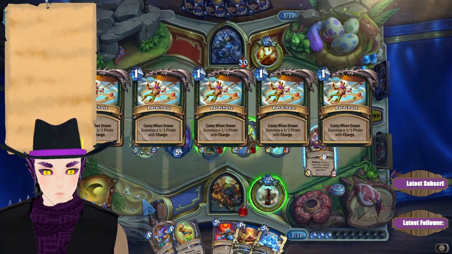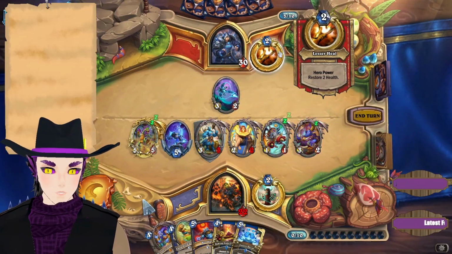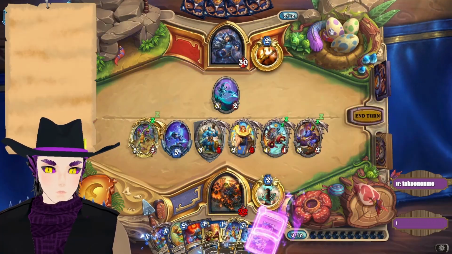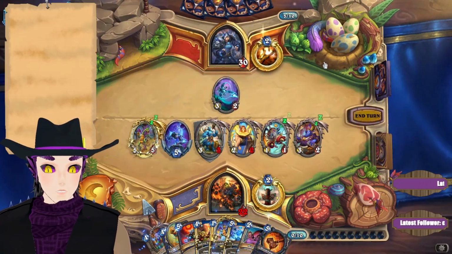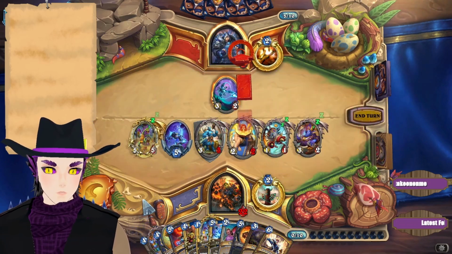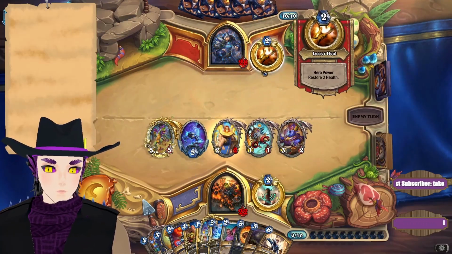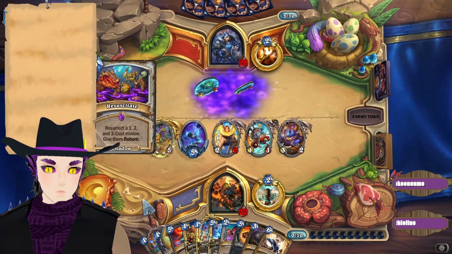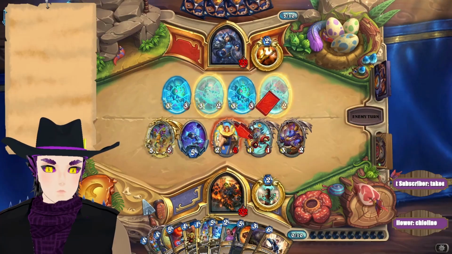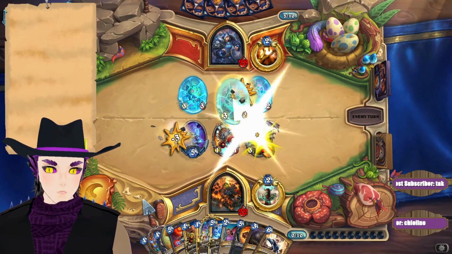Okay, I'm just trying to empty out the hand a little bit more. We'll get as many cards as we humanly can here. Really? Oh, there's the Doomhammer. Perfect. I wish we had more. Oh, and Savage Roar.